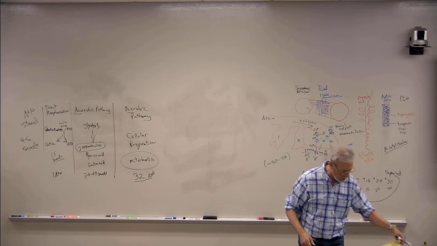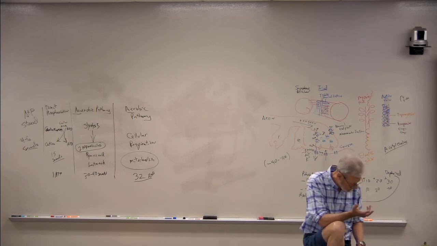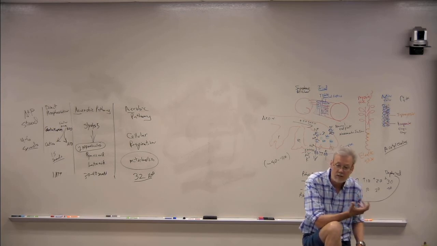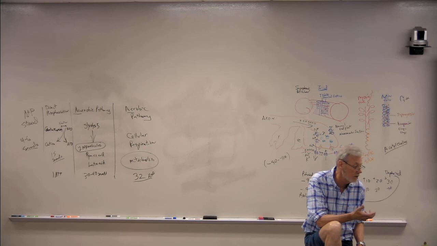Okay, just real quickly, when the muscle contracts, about 40% of that energy is used to do work, but about 60% of that energy is released as heat. You go out on a cold day and you're cold, but you start running and it's not too long and you warm up. If it's a warm day, pretty quick you're going to start sweating.